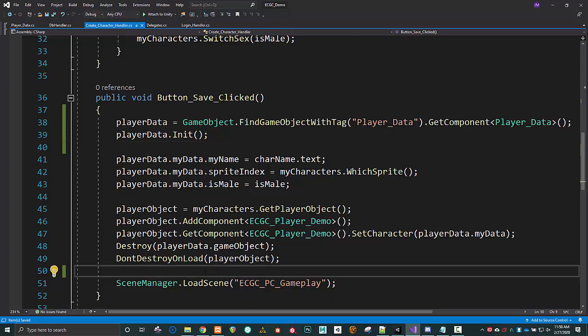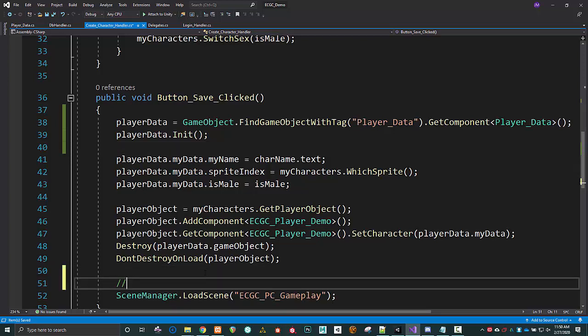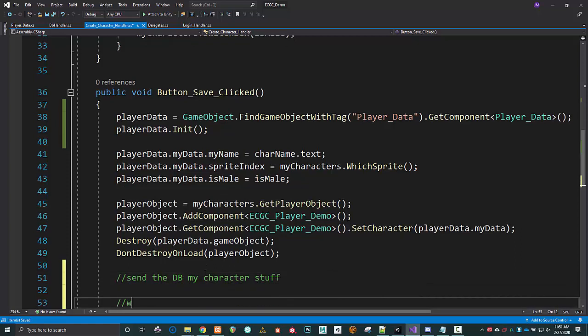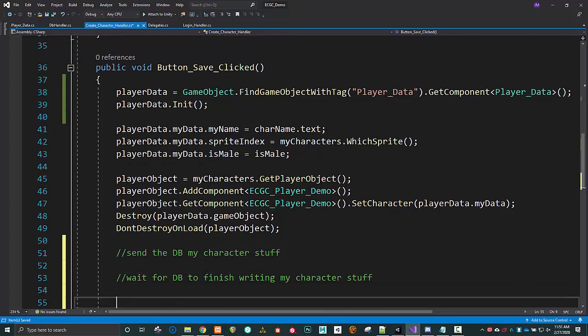So what I'd like to do is, right about here, send the database my character stuff, wait for the database to finish writing my character stuff, and then load my gameplay scene.